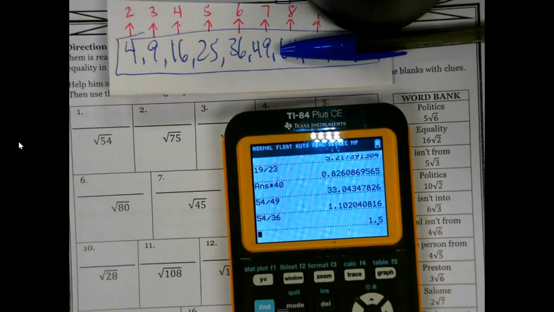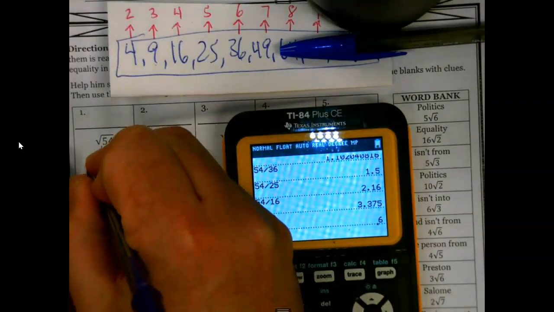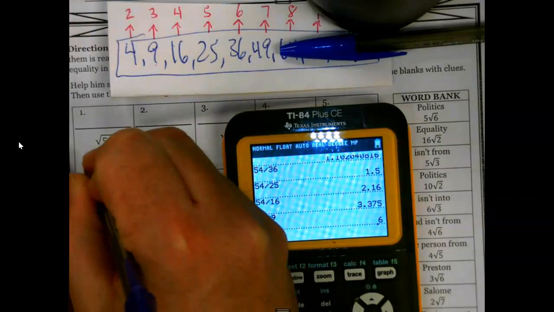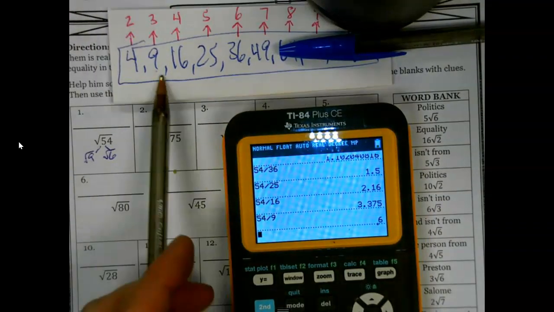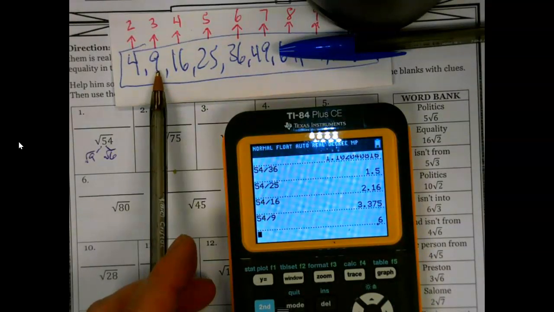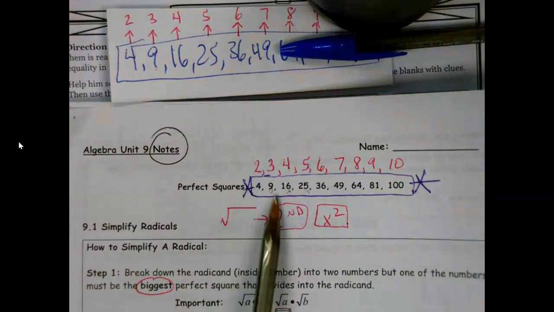As you see these more, you will be able to do them quicker and say, okay, I know those other ones aren't, but this one will. I finally get to one that's not a decimal. So 9 and 6. But the only one that gets to break down is the one that's in my perfect list, whether it's here or in my notes.